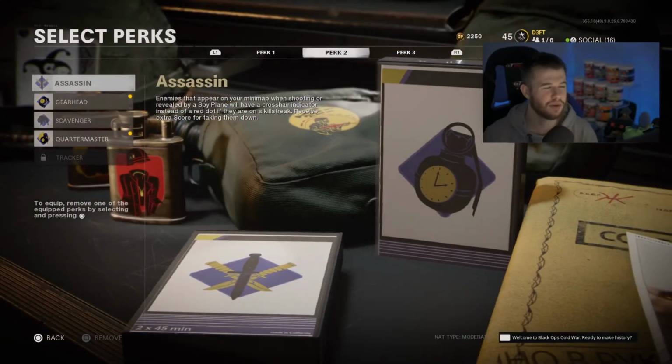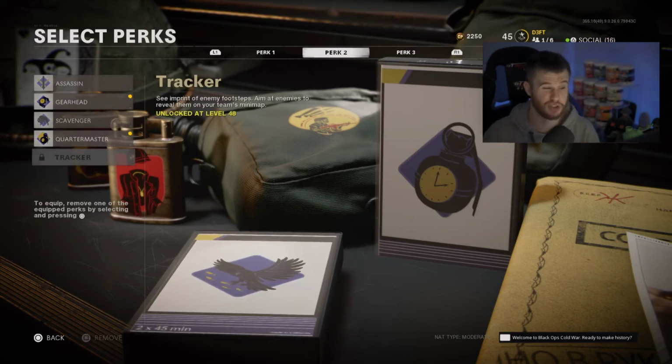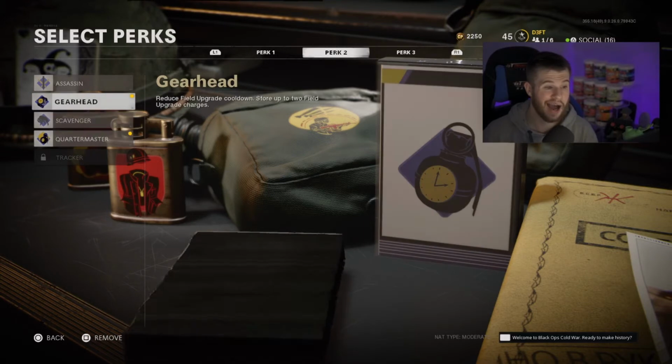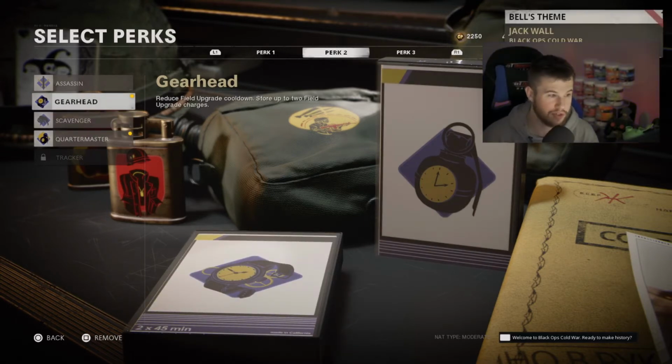Perk 2, this is where it gets a bit more interesting. I haven't actually got Tracker yet. Wouldn't really run Tracker anyway. Quartermaster, just to get that recharge equipment for your stims and all that as well. And I've done it, reduced field upgrade cooldown. So if you want to store, you know, 2 upgrades.